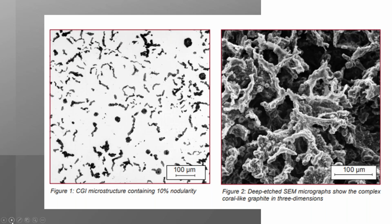CGI is a lot lighter. It is 30 to 50% more durable. It has a lot greater resistance to wear, and that is no doubt a big improvement over the previous engines that we've seen. Now, the thing about CGI is that the Brinell hardness of a compacted graphite iron block is 217 to 241, whereas a gray iron block is about 179 to 202, and ductile iron is 217 to 255 on the Brinell scale. So it machines very much like ductile iron would. Your tool life is going to be 10 to 20 times lower, according to some of the studies that I've looked at.